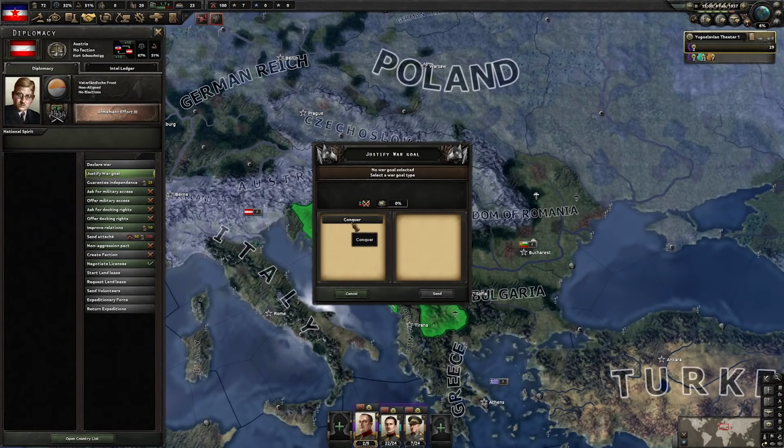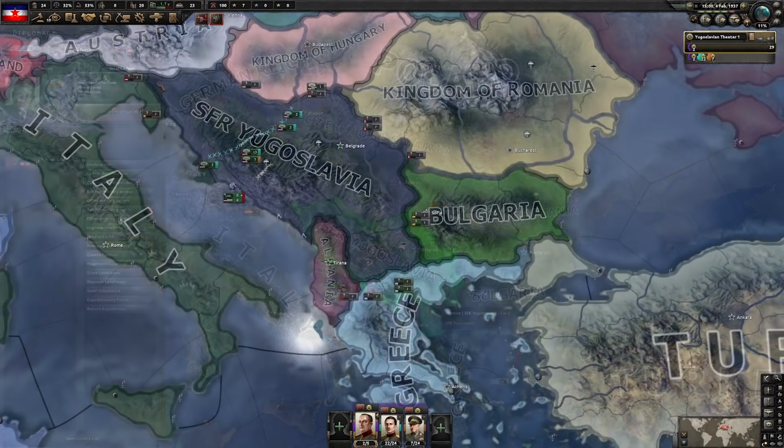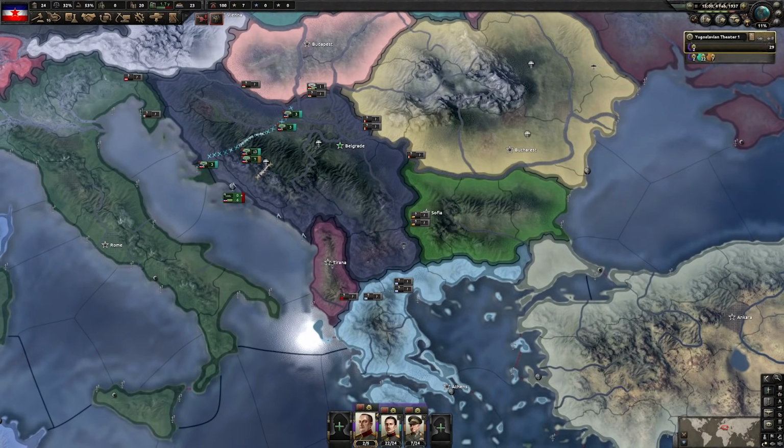Let's make sure Austria knows. Let's justify a war goal. 48 political power, 240 days. Sounds great. Now next up, we will save 71 political power so we can justify on Greece as quickly as we can before they get any other guarantees besides Romania on them.